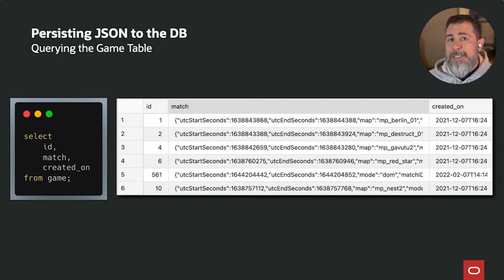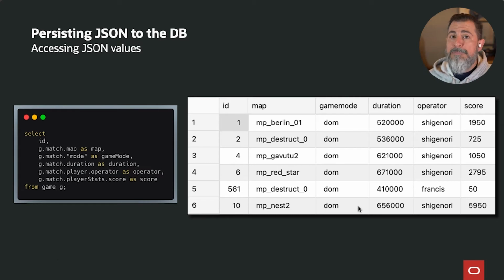Now you might think that this table design would make accessing the data in the match column difficult, but as you'll see on the next slide, it's actually quite the opposite. So in order to query the match data, I simply reference the JSON column with dot notation, as you see here. It doesn't matter how deeply nested the value is, and as you can see here, I can access any value inside that JSON without trouble.